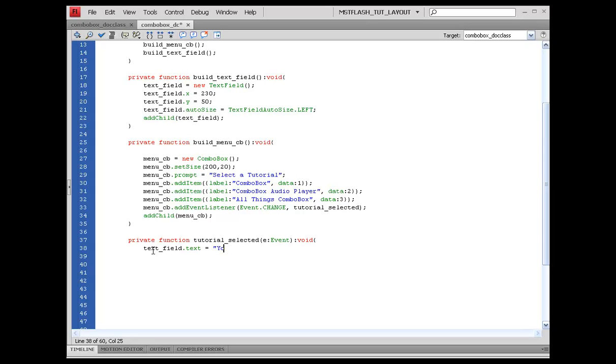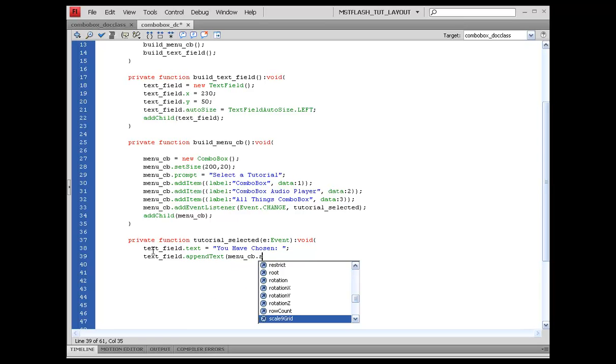All right, text_field, we're going to tell it what to put in there. Dot appendText(menu_CB.selectedItem.label); We can go ahead and close this off all the way.